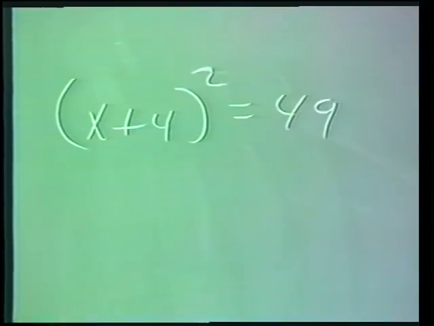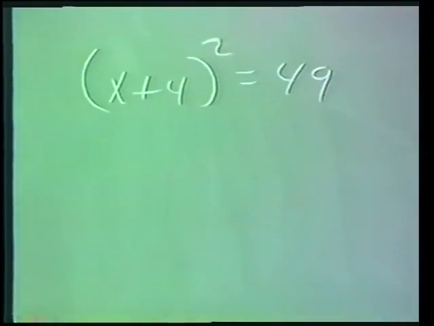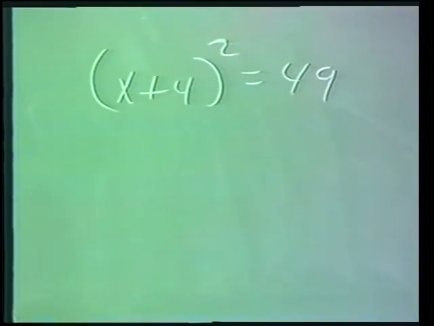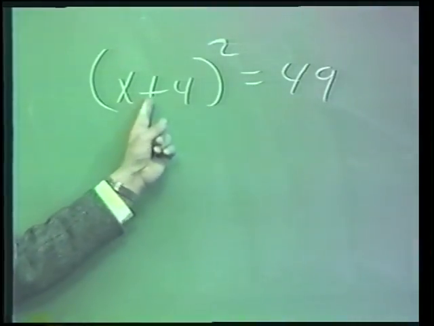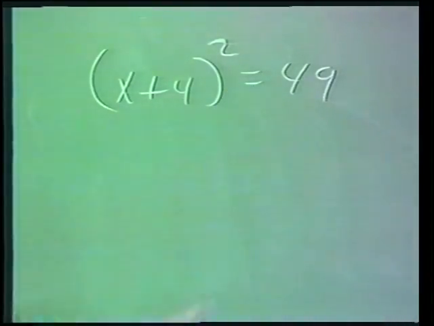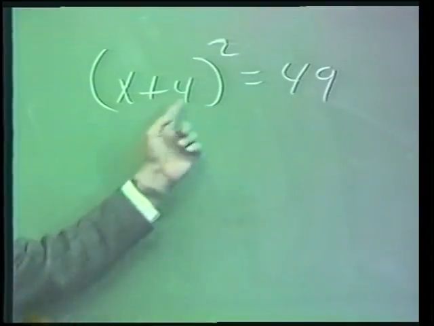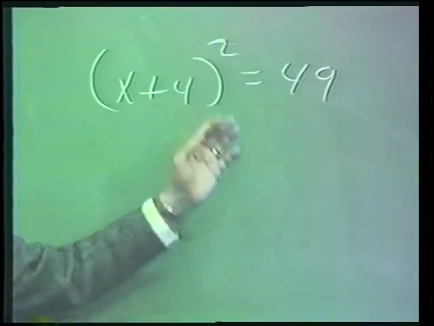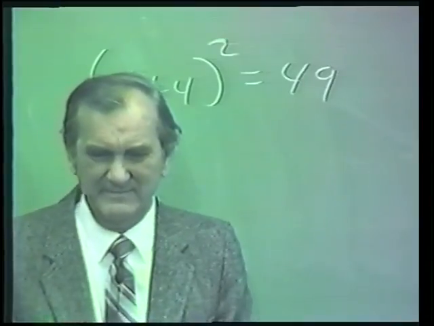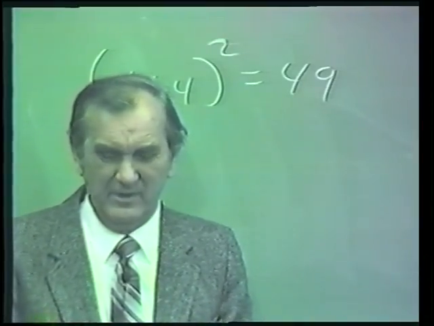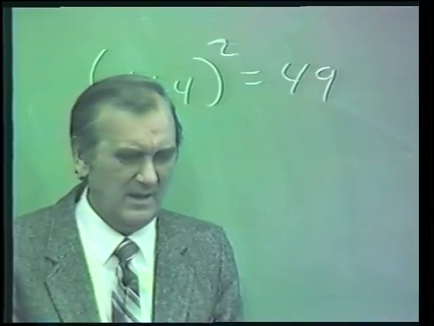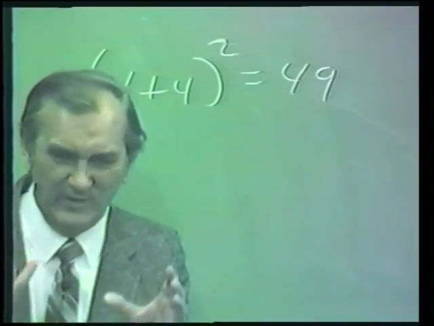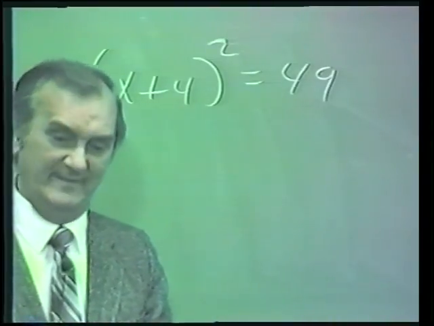Okay, what do we get for the answers here? Tim? X equals 5 or minus 9. I didn't get that, but I know how you got it. What would be the square root of the quantity x plus 4 squared? What do we mean by the quantity x plus 4 squared? It means multiplied by itself, so x plus 4 times x plus 4. What would be the square root of that then?